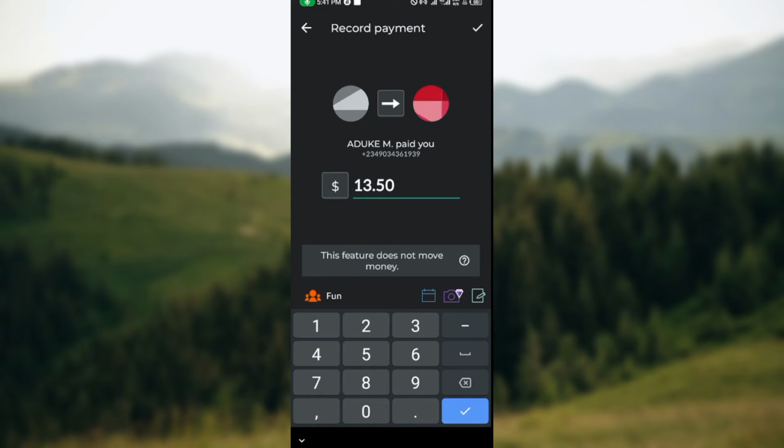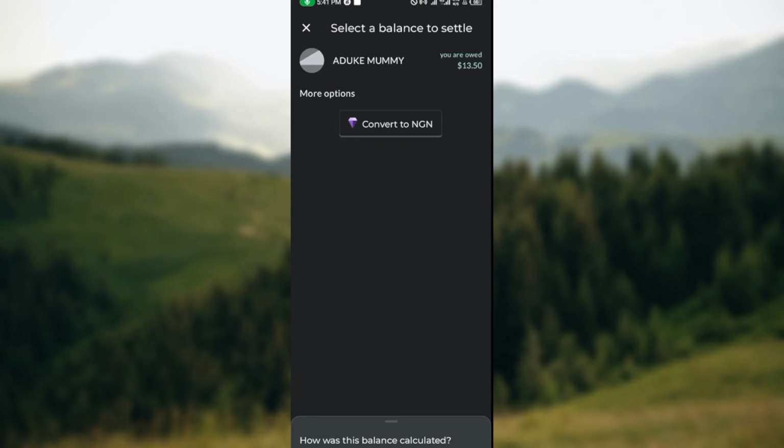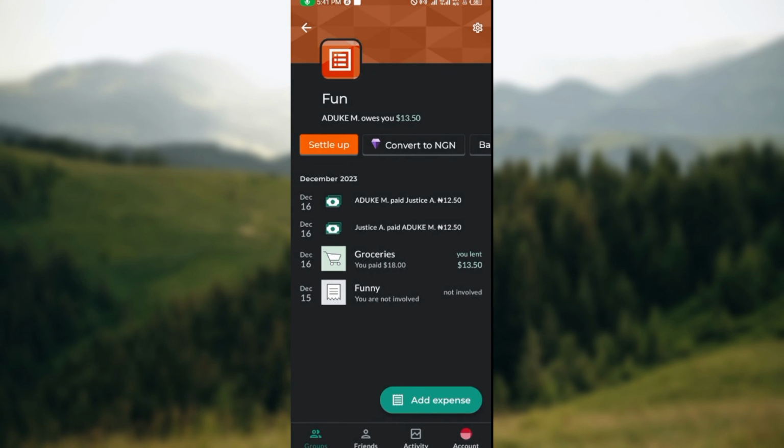Okay, and then once you select your Venmo account, you'll be directed to a screen where you'll be asked to input your Venmo bank account as well as other details. Follow the details and then click on the tick icon at the top right corner. Once you click on this tick icon, your Venmo account will be used to make payments automatically on Splitwise. It is that simple, okay? So this is how you can add Venmo on Splitwise.